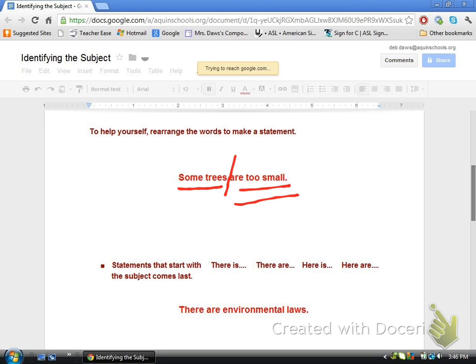Now some of your brains are going to work one way and some are going to work the other. It does not matter which way you do a question as long as you are always consistent.